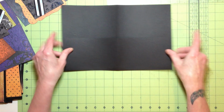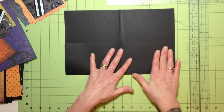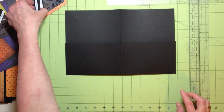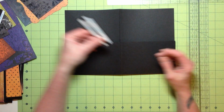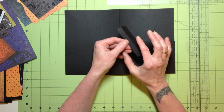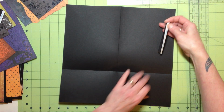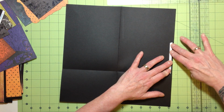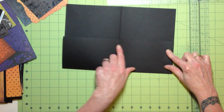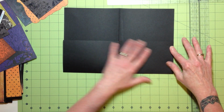What I'm going to do first, though, is I want to put my papers on these pages here. Now, there's two different ways you can adhere these pockets here. You can either put a bead of glue down the edge and just glue them down, or if you want the entire 6 inches of the pocket, you can make a little hinge. And all this is, is a 4-inch tall by 1 inch wide piece, scored it down the middle at 1/2 inch, and then I cut a little edge off the side. And then what you're going to want to do is adhere that down there, and then you'll adhere it here, and then that will give you a pocket. It will close that side, and it'll also give you the full 6-inch width of the pocket.